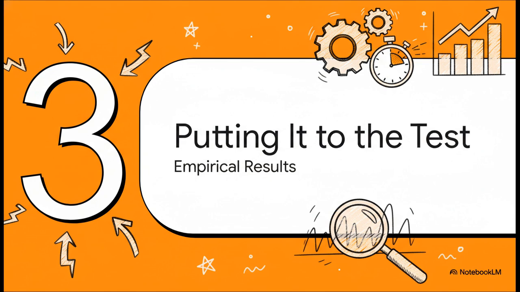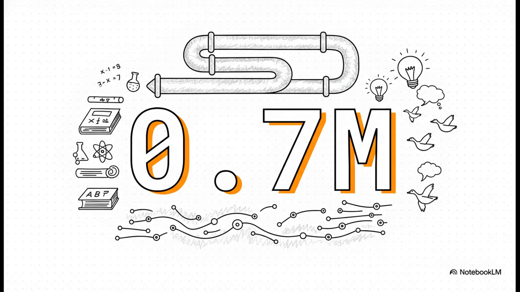A clever method is one thing, right? But the real question is always, does it actually work in practice? Well, the authors put this to a pretty rigorous empirical test. And they didn't just dabble, they went big. Using this pipeline, they created a whole new data set called Goose Reason, and it's got over 700,000 RLVR tasks, all synthesized from things like university-level science textbooks.